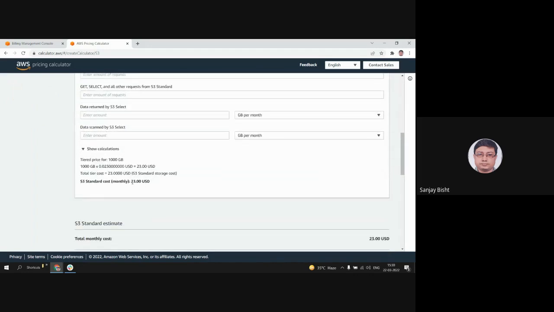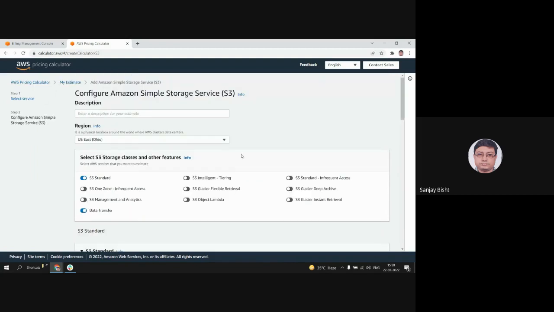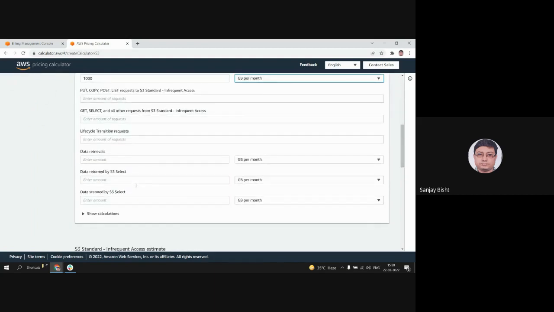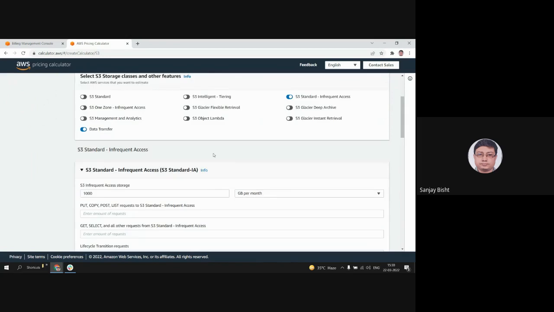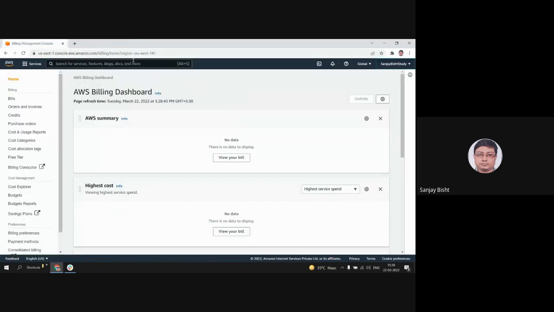And it will show me that I will be billed $23 for storing 1000 GB for 1 month in the Ohio region. Based on that, you can see how the calculation is done. Similarly, you can do it for any of your services. If I say I'm not going to use S3 Standard but infrequent access, that means my files will be less frequently used. I use the same amount of 1000 GB, and the amount will be 12.5. So it's exactly half. Similarly, I can use other types of S3 buckets. So this is how you can use the pricing calculator.